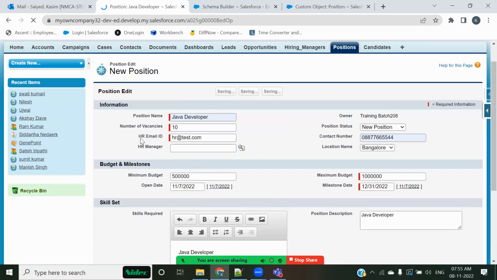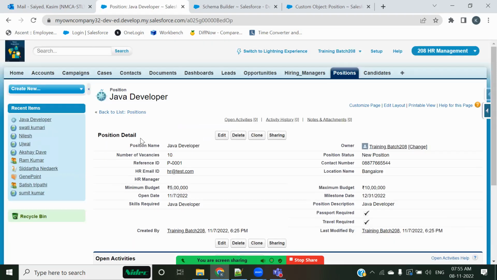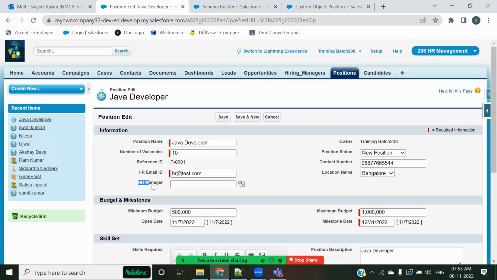Could I save this record? Yes, of course. The record has been saved, right? So the lookup relationship field over here is named HR manager. This appears to be a non-required field. That means for this record, even without selecting a hiring manager, I could save it. Saying that having a parent is not that important would be a wrong statement.